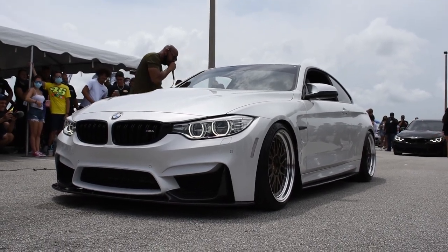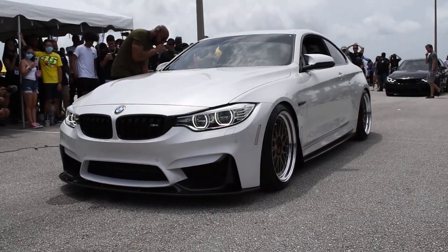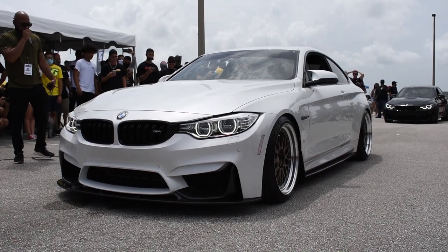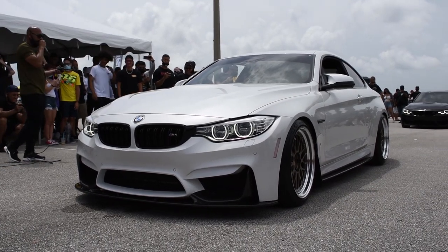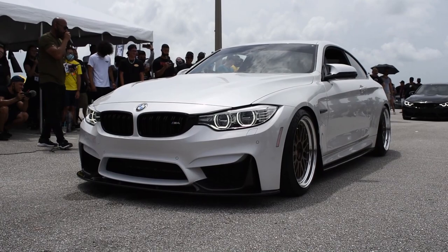All right, so this is Active Autowerke downpipe, Active Autowerke exhaust. And you have valves open, valves closed? No, always open. All right, so this is that first generation Active Autowerke. I'm not sure if Rob is still around, but I know they came out with an upgraded version of their rear right now. The signature, yeah, they have the signature. All right, so buddy, let's hear it.